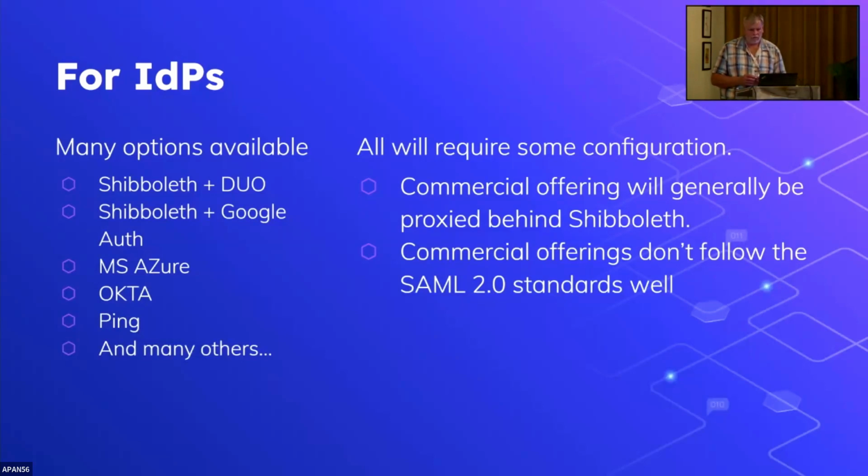A lot of universities have deployed Microsoft Azure or Okta or some commercial product, which generally don't work very well in the identity federation space. And they don't know anything about the REFEDS MFA signaling. So the proxy in the middle, the Shibboleth, can do that conversion of REFEDS MFA to however the commercial identity provider deals with signaling of multi-factor authentication. And unfortunately, they all do it differently, and they all do it badly.